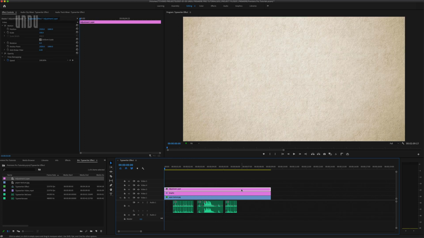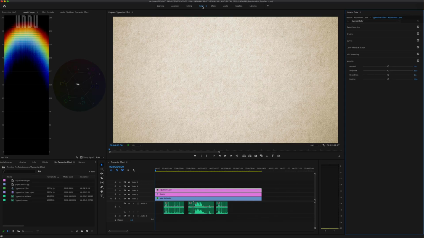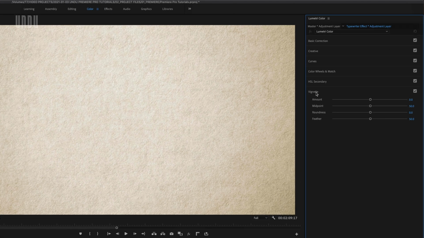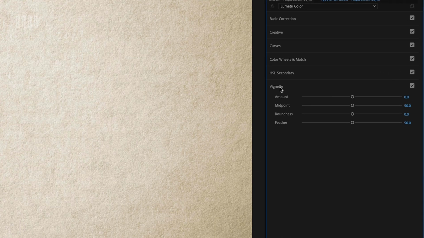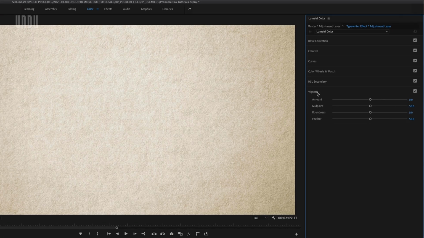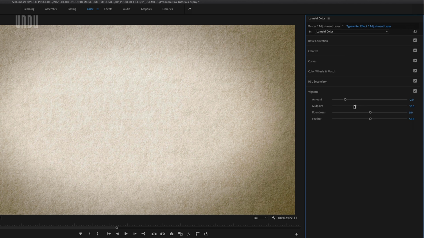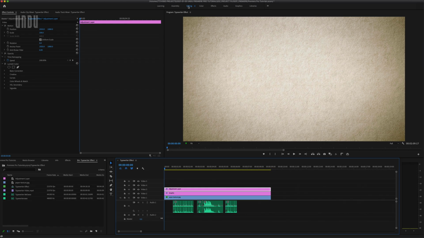Then I'll select that clip, and up at the top of the window, click on Color, which will open up the Lumetri Color workspace. Now, there are a whole bunch of color correction and grading tools here, but the only one I need right now is the Vignette tool. And if you don't see these controls over here, you may have to click on the Vignette tab to open it. I'll bring my vignette amount down, which will darken it. I'll also bring the midpoint down so it affects more of the image, and I'll crank the feather all the way up to 100. And that's all I'm going to do here. It's not a huge difference, but it does give the background a little more dimension. And with that, we're good to go.